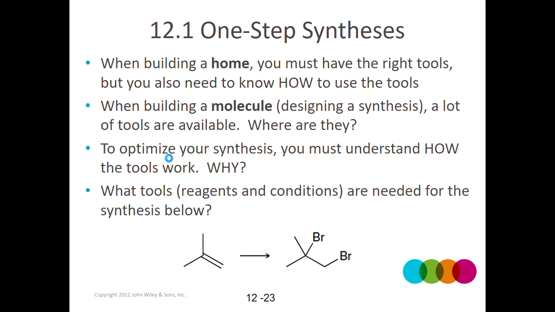All right, so let's look at some syntheses. So they make in the textbook this analogy between solving a synthesis like building a home. You know, if you want to build something, you have to know the pieces you're going to put together. You have to know the tools that are available. Otherwise, you know, you're never going to build it. So you have to get familiar with the tools, how they work. And so in that analogy, the tools are the reagents and reaction conditions. So that takes a lot of practice. Right? You're not going to be good at building a home or home improvement as well unless you practice.